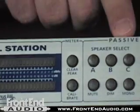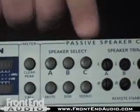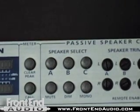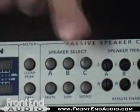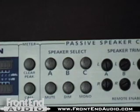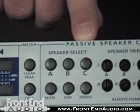On our passive speaker control section, we have A, B, and C. Now, A and B are always mutually exclusive from each other. Selecting A, then B, will toggle A off and B on instantly. It's a seamless transition. But C can be run simultaneously with A and B. Its main purpose is for a subwoofer feed, so we can check the low end of our mix by entering a subwoofer into the chain. You could use this with a third stereo pair of speakers, no problem, but it is set up for ease of use with a subwoofer. So we do have ABC switching.